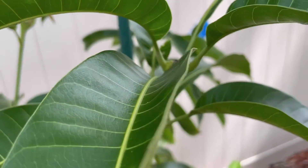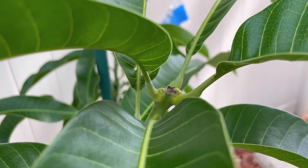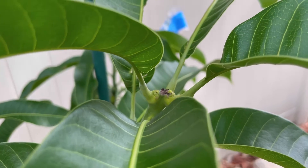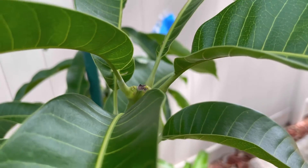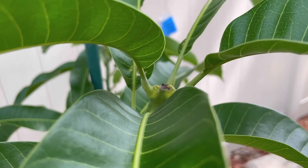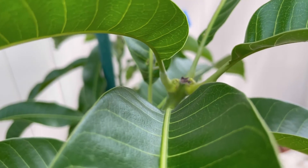If you look over here where I tipped it — if those buds don't swell out and give you a terminal head at the top in the spring when it goes to flower, it's not the same. It's better to have a terminal head up there with a big flower bud than to have these side shoots of buds.